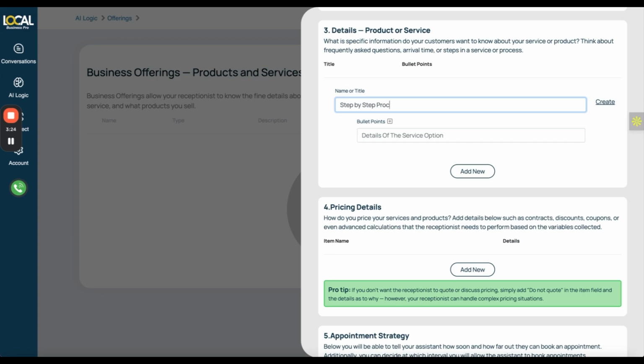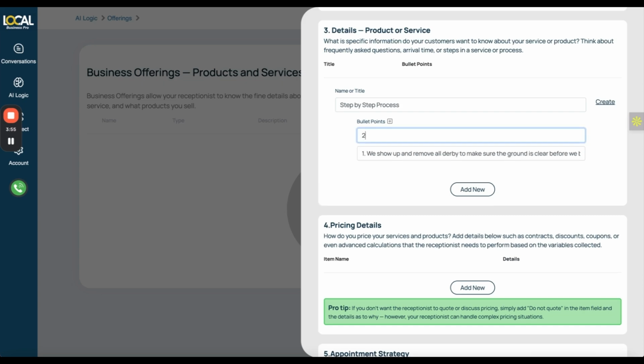step-by-step process. And then you can think of this like bullet points. So the title is step-by-step process. And I can do like 1, we show up and remove all debris. You guys are going to learn in these tutorials that I cannot spell to save my life. We show up and remove all debris to make sure the ground is clear before we begin treatment.